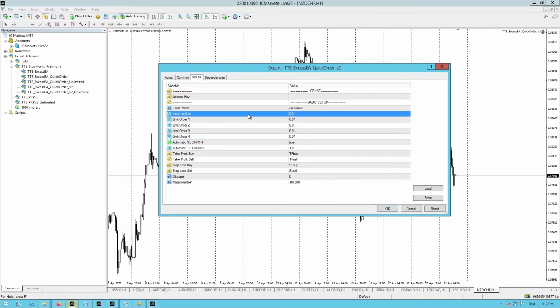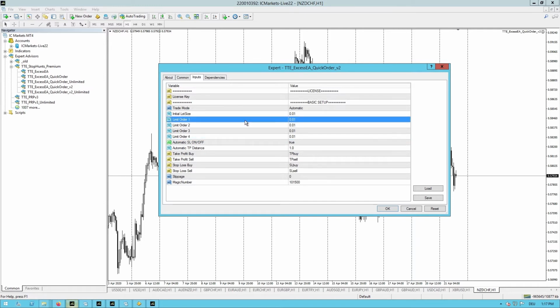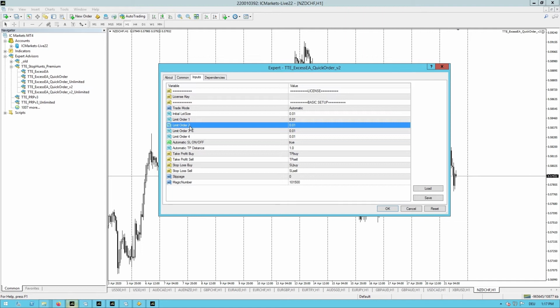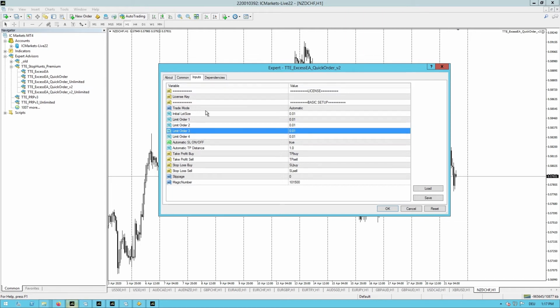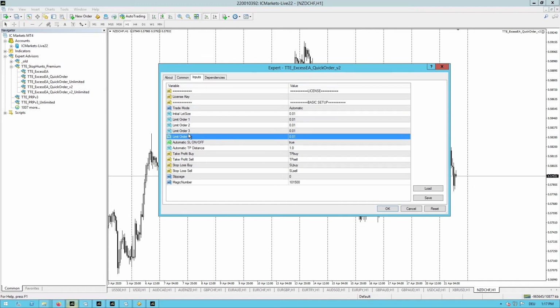Before that, when the first limit order is hit, it will move the take profit down the same distance the limit order is from the initial position. The same will happen if limit order 2 is hit and limit order 3. So it will always go the distance from one order to another. The take profit will be taken down, except for the last limit order. If this one is hit, your take profit will be placed inside.